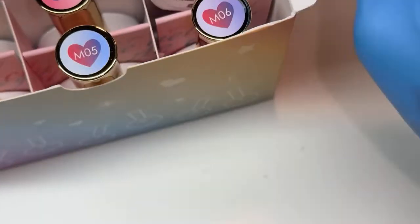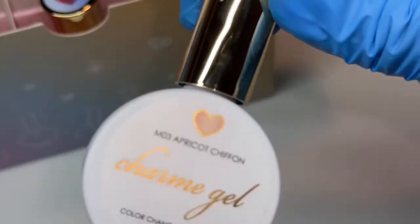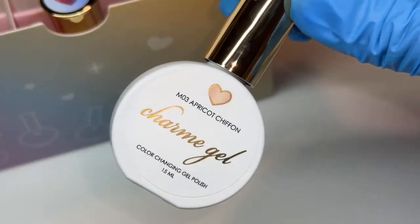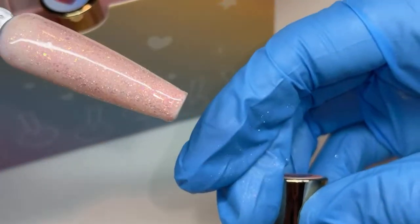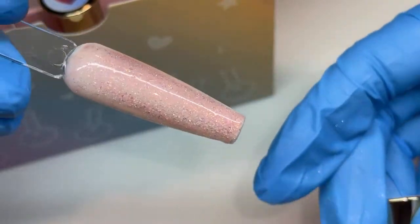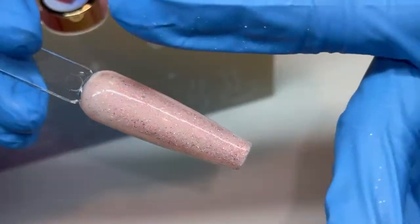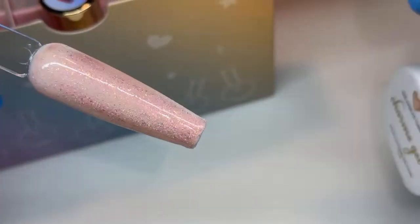Now, of course, as mentioned, there is a gel that we swatched. It's that color-changing one, the apricot chiffon, because you can see how it looks when it's starting to turn white. You can kind of see where there's more pigmentation on the gel and not. I didn't polish this the best, but this could be cute over that. They kind of coordinate, honestly.